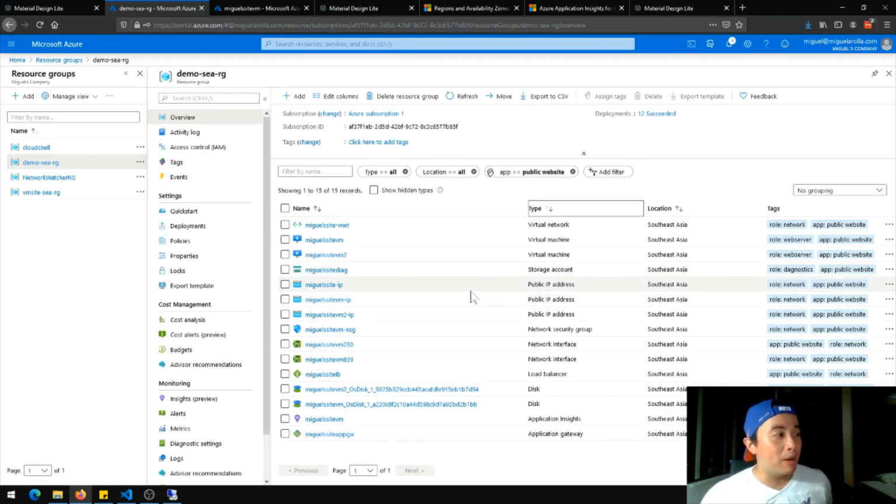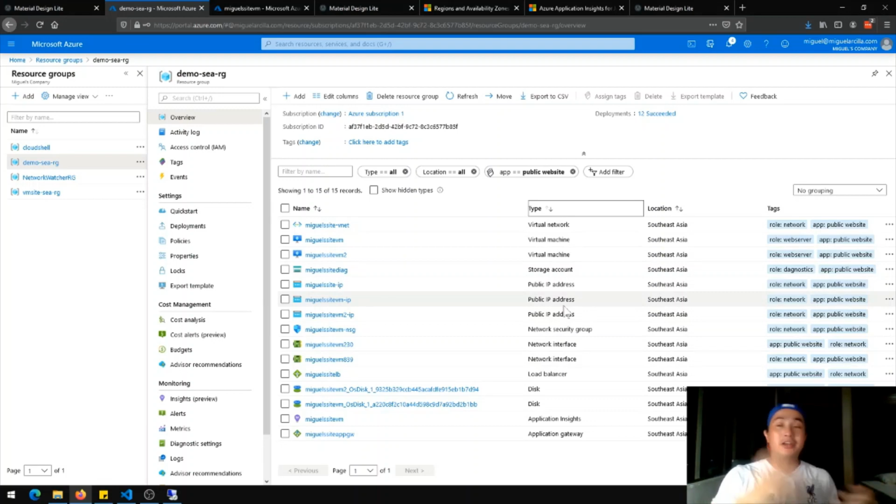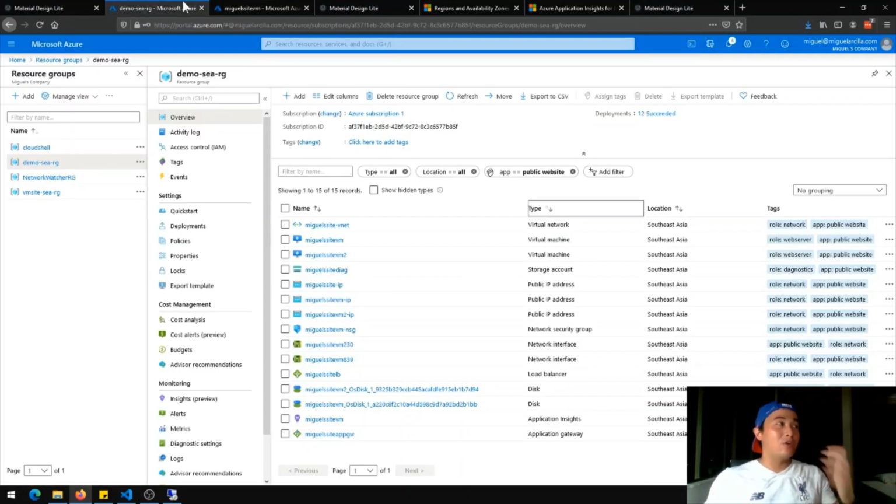I also have 3 public IP addresses, one for each machine and one for my load balancer. I don't need that many. And of course, when you're doing a production level deployment, you probably don't want to have that many public IP addresses because these are essentially endpoints that people can access you from. You'd rather just have one, like this domain name. So limiting those public IP addresses and making sure that your virtual machines are not available publicly is pretty important.